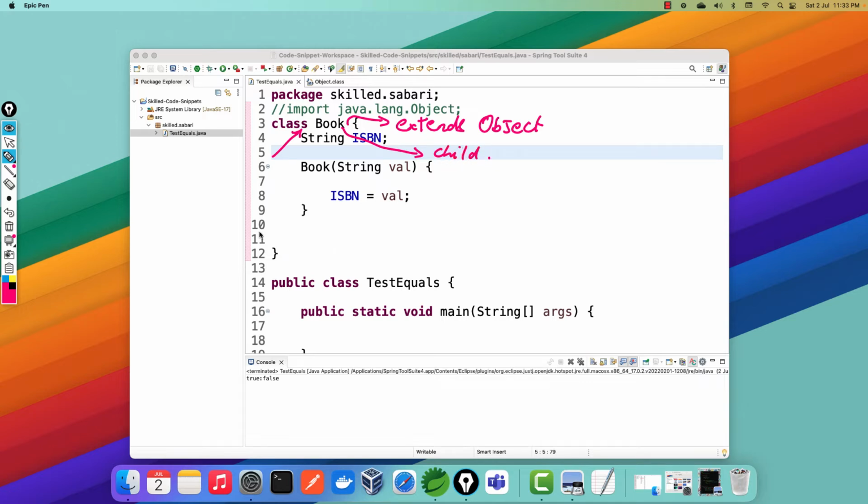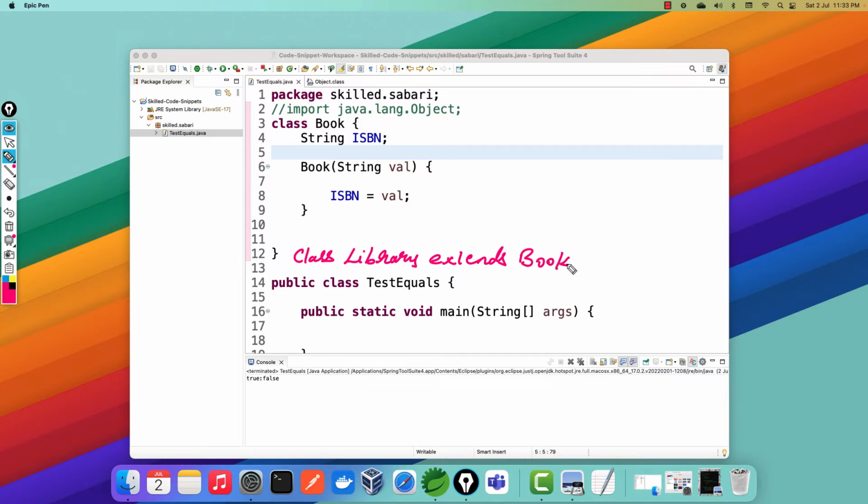Okay, so let's say I have another class called library, and this library is going to extend the book class. What does it mean? Does it mean the library is not related to object class? No, the library is still related to object class because library is inheriting the book and the book is inheriting the object class. So this brings in the term called multi-level inheritance.